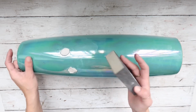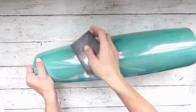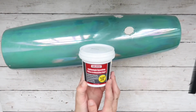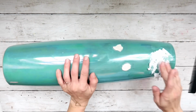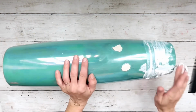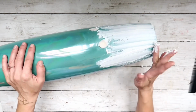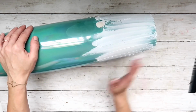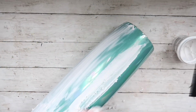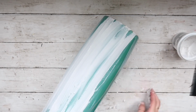There's a little bit of raised area that I'm going to just sand with the sanding block. And it doesn't have to be perfect, because you'll see in just a minute I'm going to use this Dollar Tree speckling, and I will just go ahead and apply a few coats. So I decided I'm gonna go with the upright motion, from the top to the bottom of this vase. This vase is long, and I thought it's gonna look pretty that way.